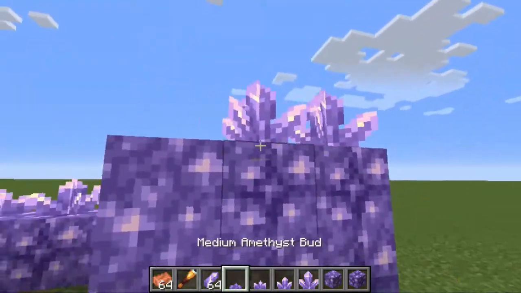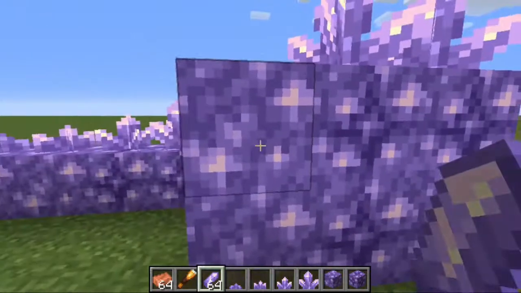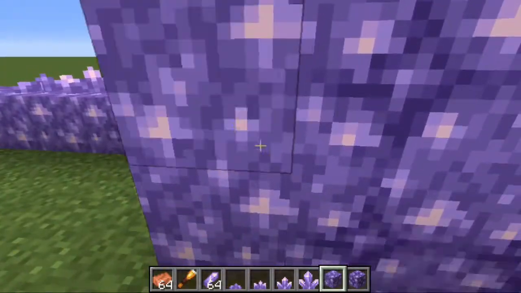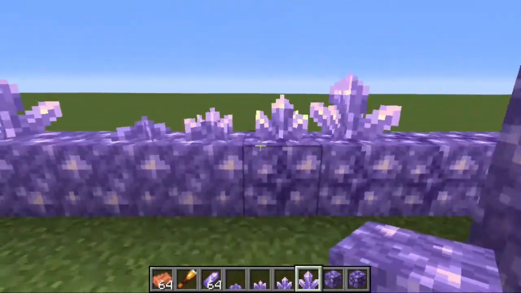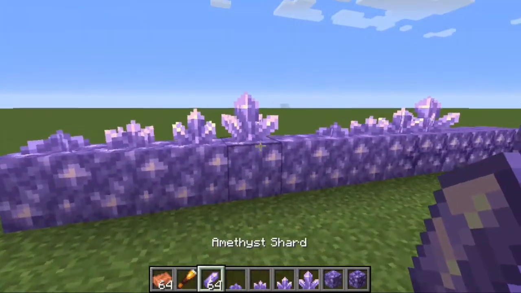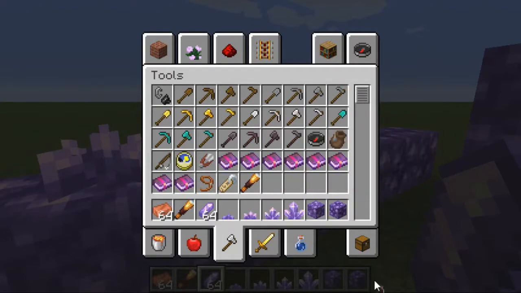And you can't break these. I haven't tested with silk touch, but I don't think you can break these. You can break them, I showed earlier, but I don't think you can collect them. But you can definitely break and collect a block of amethyst. That's really nice. And the clusters look really pretty, and you can collect them and get shards. But I don't think in survival you can collect them with silk touch.